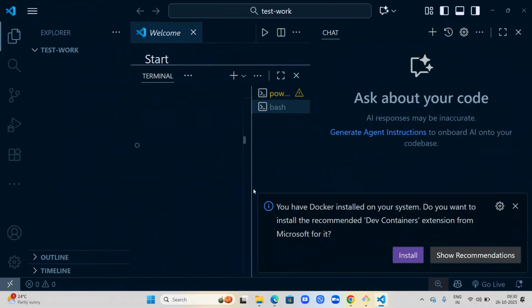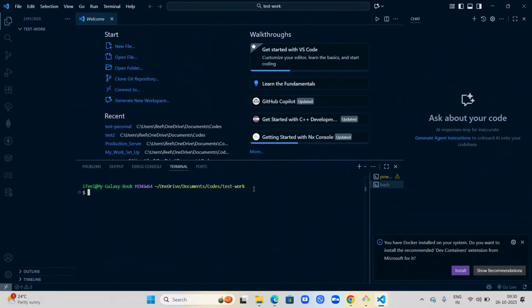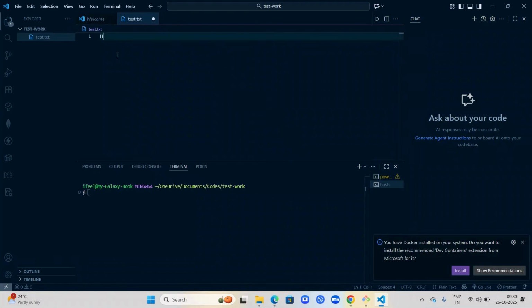Here, I'll maximize the terminal. Now, as you can see, test.txt will create the same kind of structure. Hi, this is test file for work account, and we'll save this.